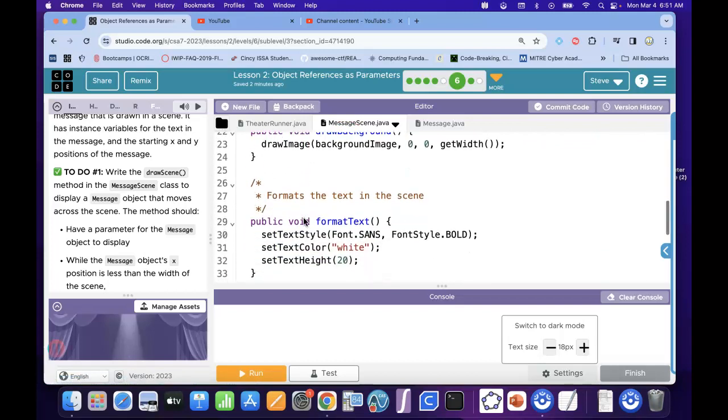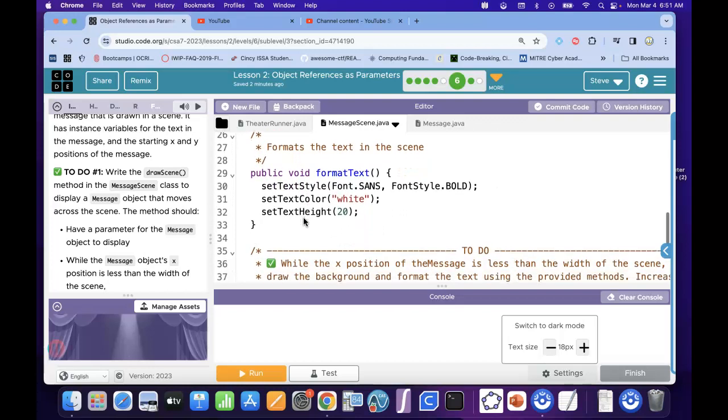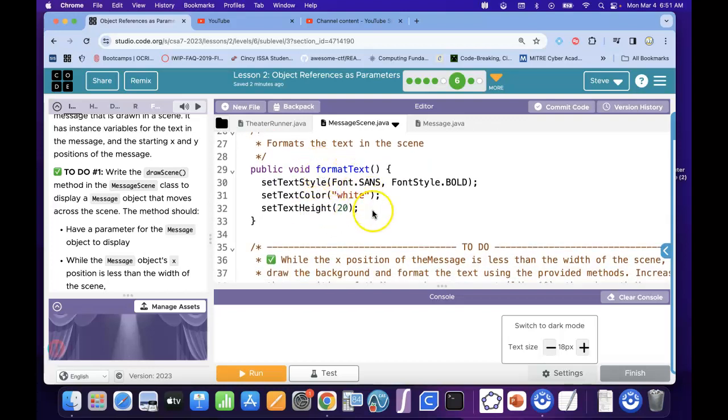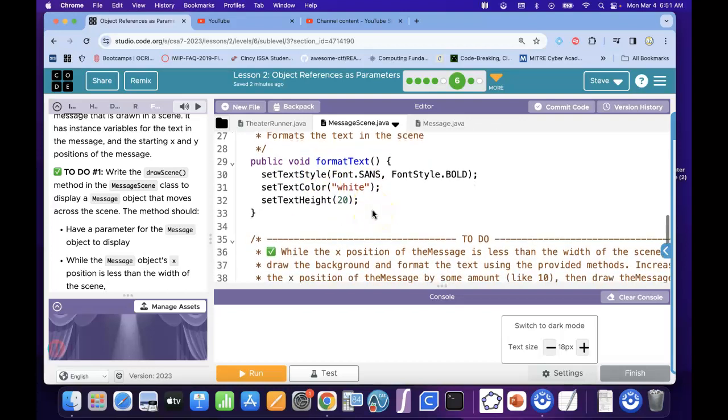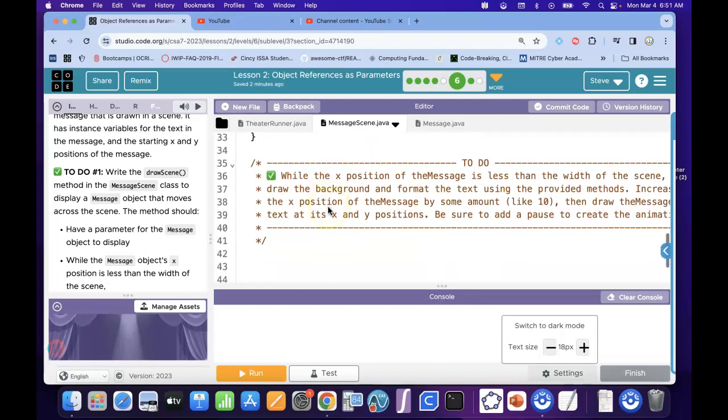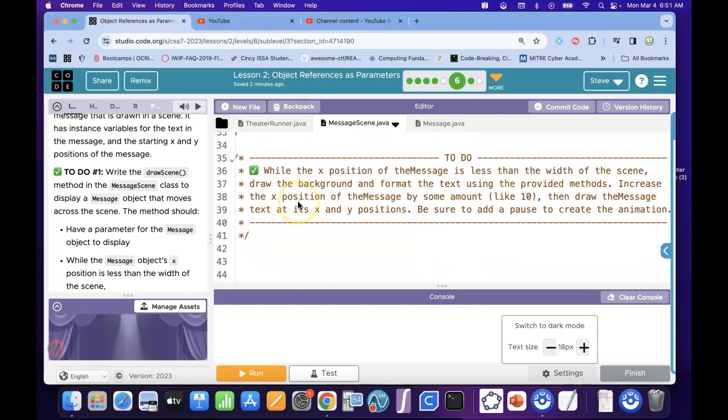We're going to need to use this. And there is the format for the text of the message. And we should come around and kind of mess with this as we go. So here's what we need to do.